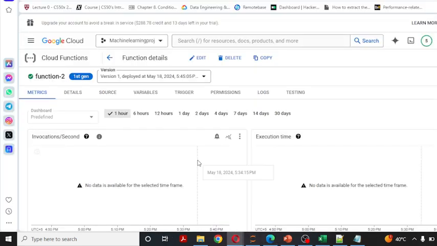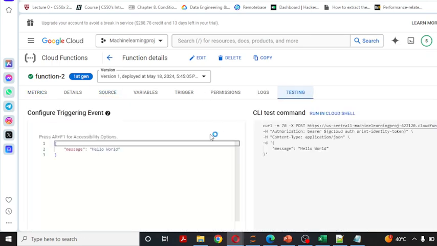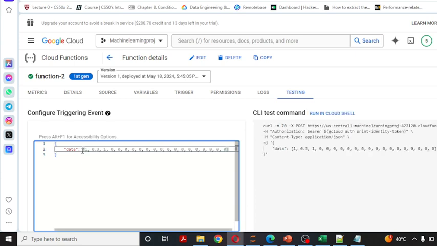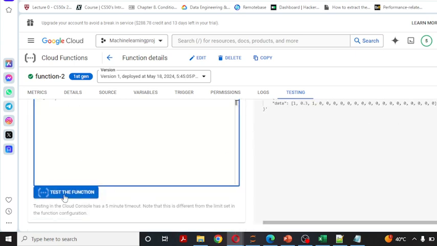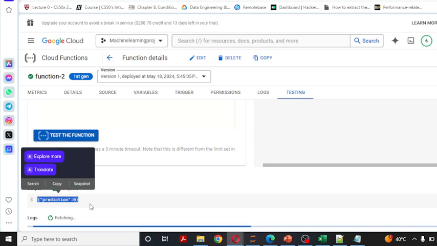Okay, let me see, it's deployed. So my model is deployed, this was my code, and we can simply test my model here. My model takes the data as input, and it takes a list, and I can simply pass this to the model's test function. So we'll see what the output of my model is for this input. My model is giving me the prediction of 0. It means this person is not the right person for the loan. If my model gives me 1, it means I can give a loan.